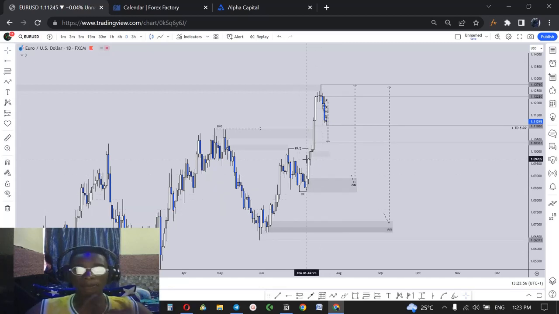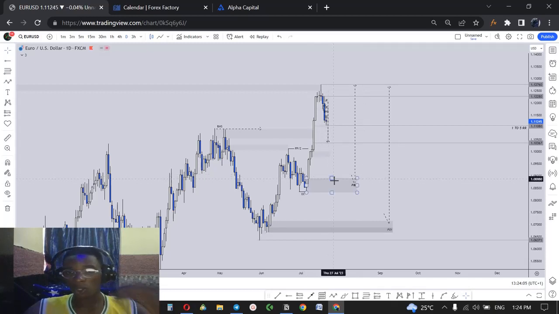I could have probably given you some reasons why I'm looking at those demand zones for mitigation, but that is really private, right? I'm just going to share my point of view and the current areas where I'm looking at price to react from. So this is where I'm looking at price to come back to from the daily time frame. Since I'm expecting price to come back from the daily time frame to this demand zone right here, I can probably be trading the 1 hour and the 4 hours time frame if I see a very clean trading range.